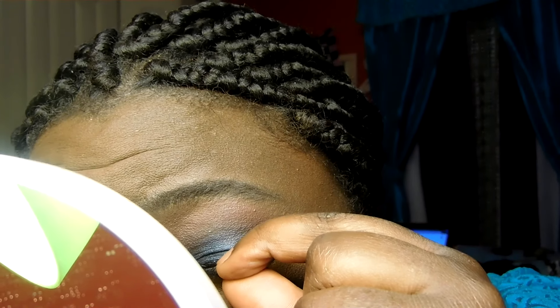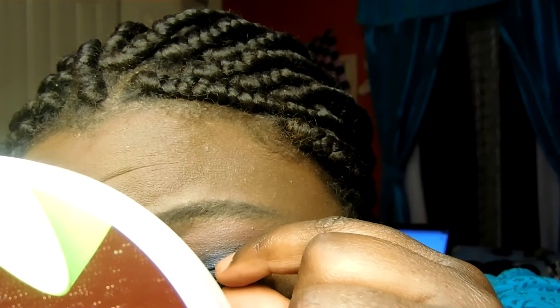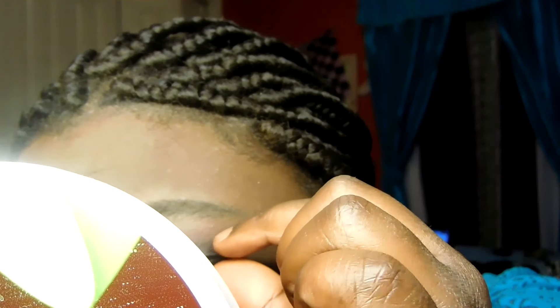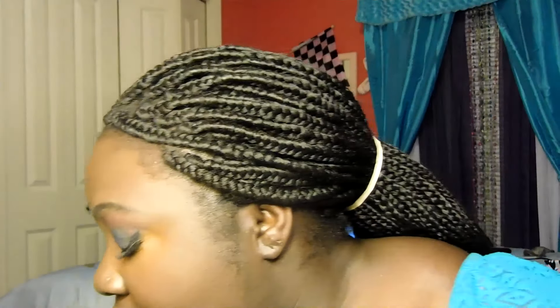I'm going to put in my other lash now. I made it too high — way too high. I'm just plugging it — I mean putting it in. It's a little bit higher than the other one but that's okay. Eyelashes are like pasta to me — I need to have them. I'm going to close this mascara so it doesn't get chunky.